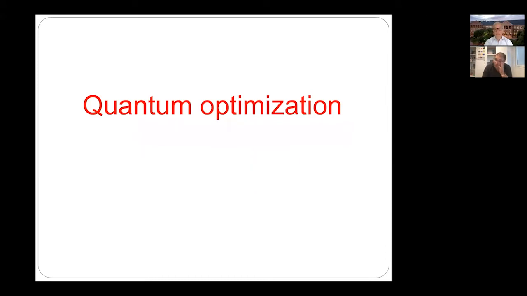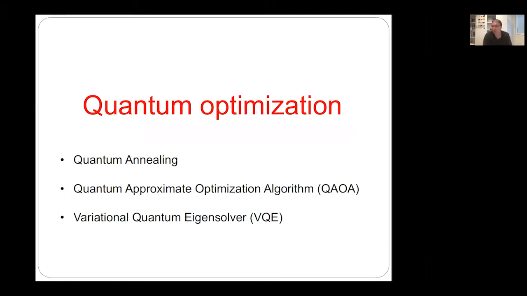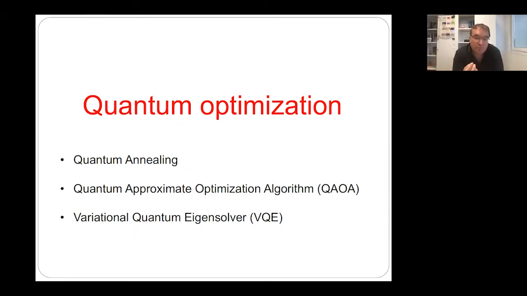Good. Let's move on. So let's talk about quantum optimization. If I have an optimization problem and I want to solve it with a quantum computer, as is the case, well, there are different options that I could choose. Nowadays, these are the three most popular approaches. Probably there are more, but these are the three most popular ones. The first one is quantum annealing. This is, again, this type of quantum processor that is only built to solve optimization problems.